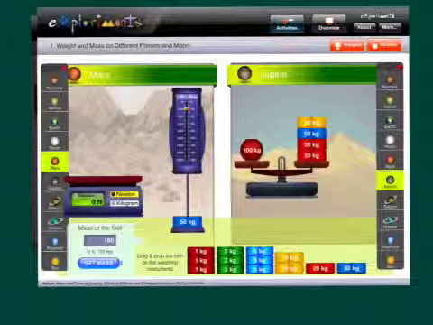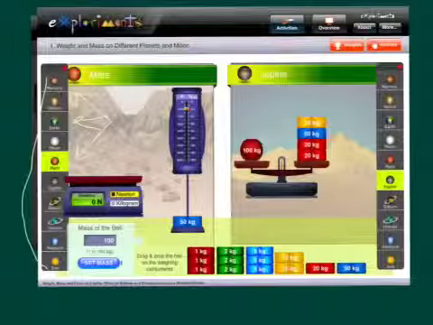So here, you could pick Mercury, Earth, Mars, any of those environments, and compare them to any of the environments on the right hand side.